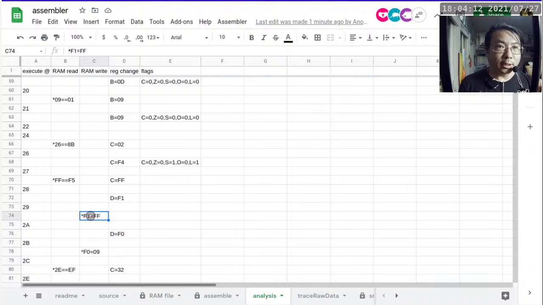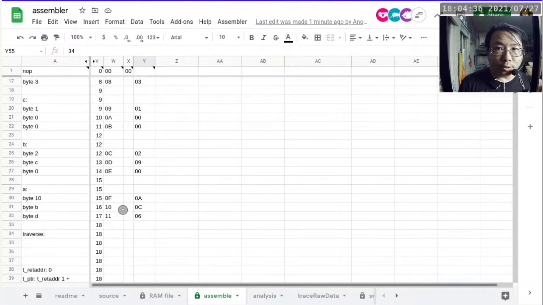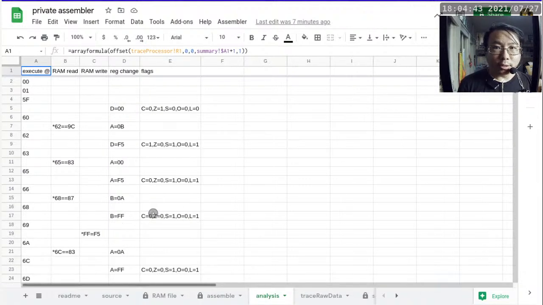We have the address of the pointer array in main being pushed first, and now we have a 09, which is supposed to be the address of C, because remember B is using its L member to point to C. So this is supposed to be the address of C, and we want to double check that. So now we go back to how C is defined, and it is indeed starting at location 09. So we know it is pushing the right stuff on the stack.